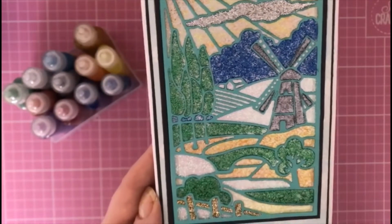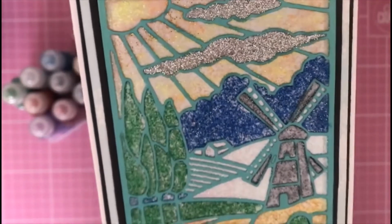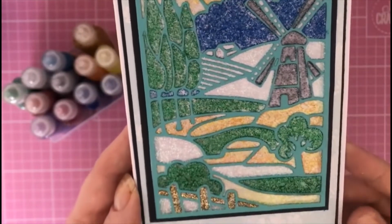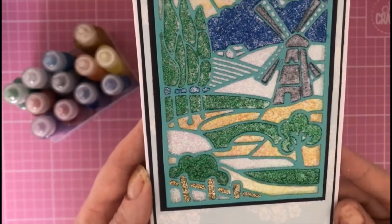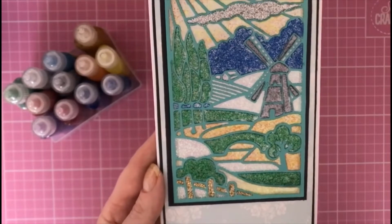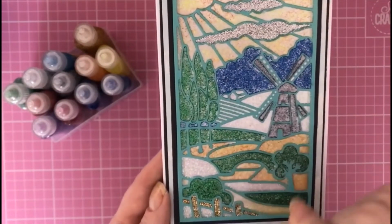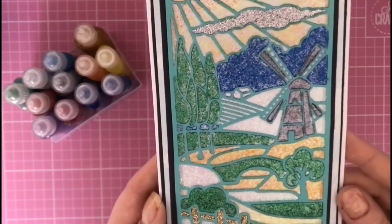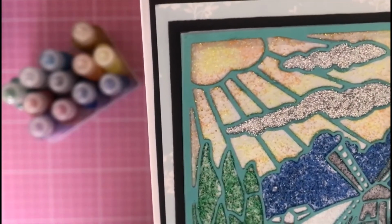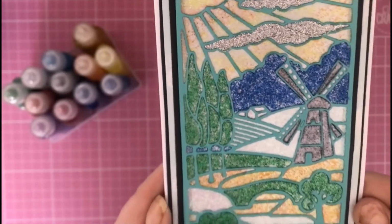What I did was two coats of each color to give it a really nice coverage, and as you can see, the glitter glue is really nice and sparkly with a nice intense color. I will say the glitter glue is a little bit runny. I would prefer it to be a tiny bit thicker, but the runnier consistency did give me the chance to blend the colours out into the shaped area. In the actual sun area, I did manage to mix the glitter glues together, the orange and the yellow, where they were that little bit runnier.